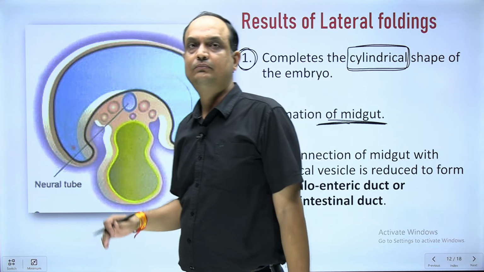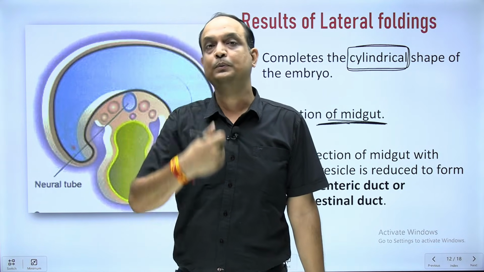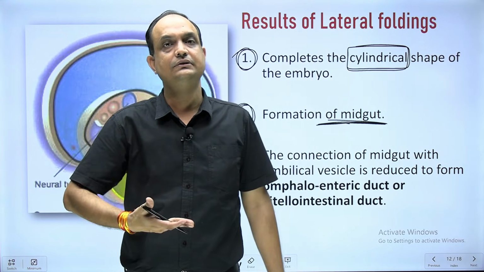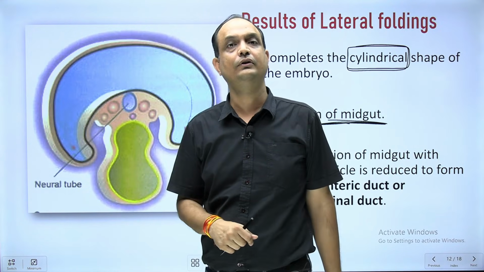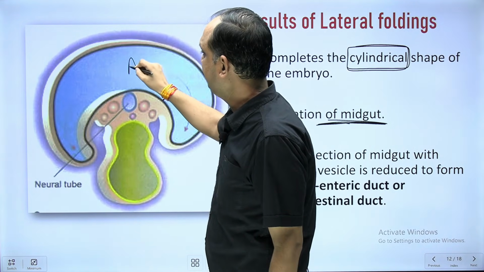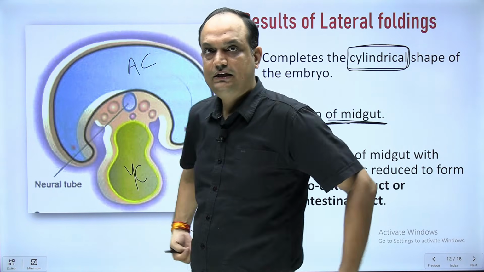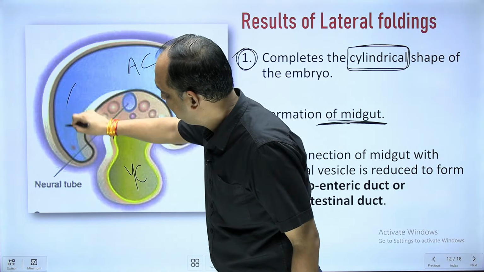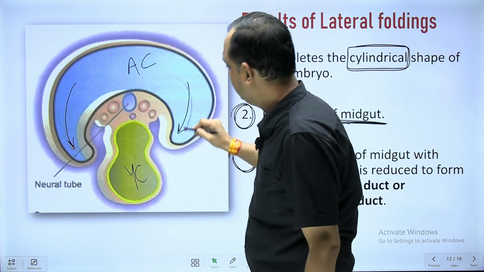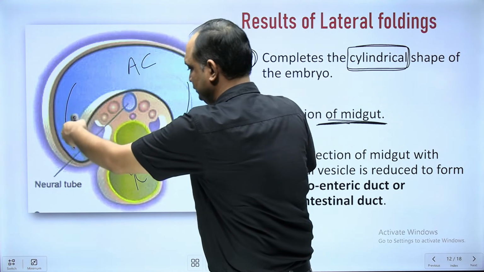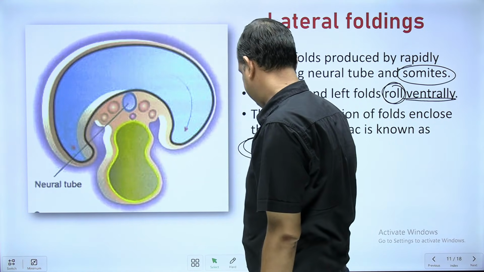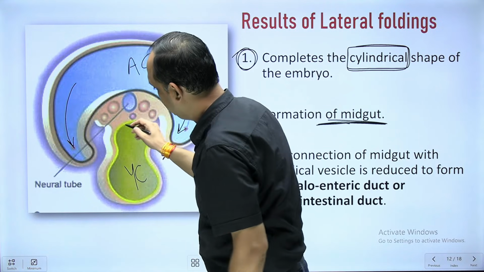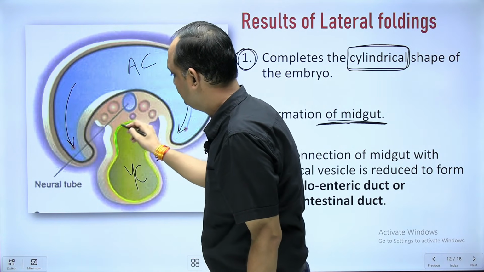Now, when you see this diagram, it is not in the antero-posterior longitudinal section; for seeing the lateral folds, you have to take the transverse section. So, it is a transverse section of your developing embryo. Now, this is your amniotic cavity, this is your yolk sac, and when these two folds go in the ventral aspect, you are able to understand that these are the areas of lateral fold. As these folds go down and down, they approach each other and there is a narrowing in this yolk sac.